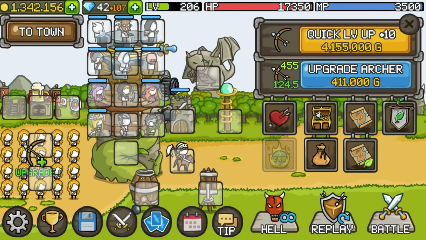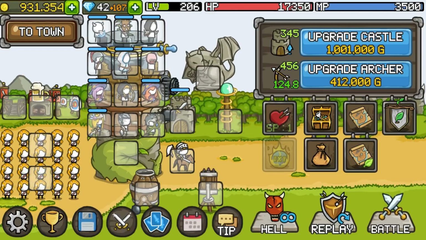Let's see. I don't have that much. Can't do it. Okay, running out fast. Okay, I'm just going to leave that amount of money. We're just going to go with 457. All right, so we got a lot of powerful upgrades here.